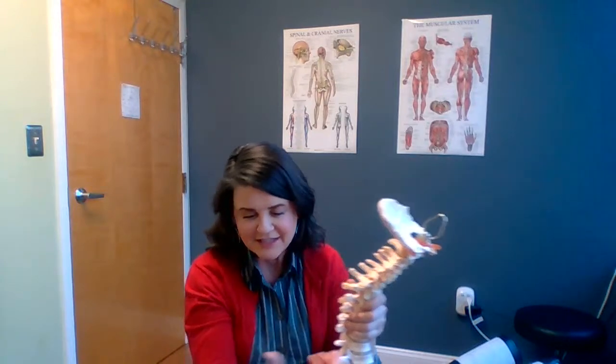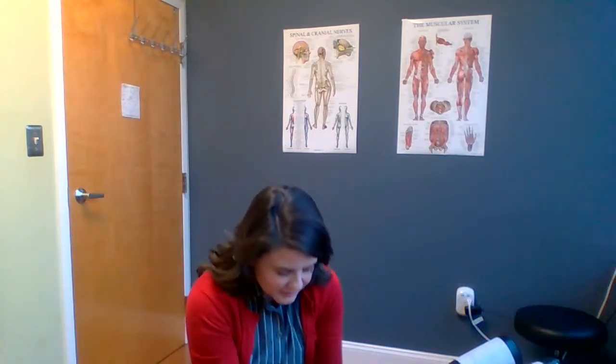Some of the things that you can do for tech neck: the number one thing is to put away your technology, because obviously we are spending way too much time looking at our phones like this. Everybody's head is down. And the smaller the technology, the bigger the problem. When you have your big monitor, your shoulders are back, you're on the keyboard, and everything is sort of upright. But then you get to the laptop, and everything is condensed down. Then the phone is even smaller, and you're holding it way down here. This constant posture is what pulls everything forward. The shoulders come forward, the neck comes forward, and the pressure on this area of the back is increased. That's not good for us.